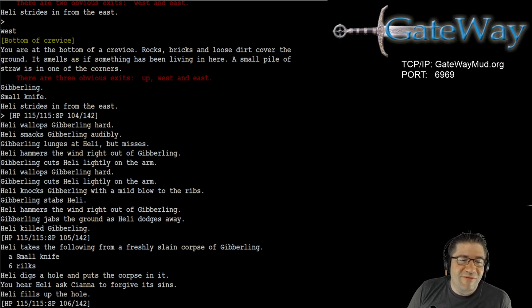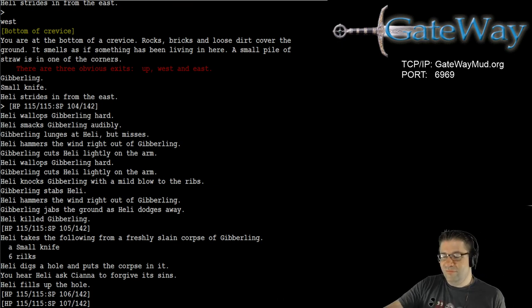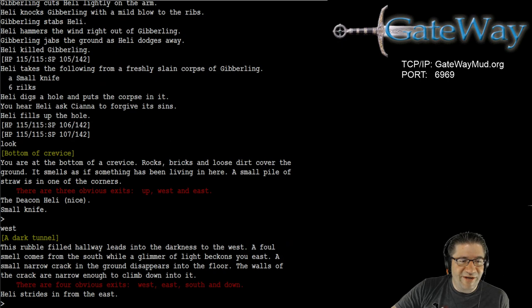Takes the following from the freshly slain corpse of the Gibberling: a small knife and 6 relics. You dig a hole and you put the corpse into it. You hear Heli ask Sienna to forgive its sins and then fill up the hole. Oh, that's so sweet. Had ceremonies for him and stuff. So, let's head west from here.